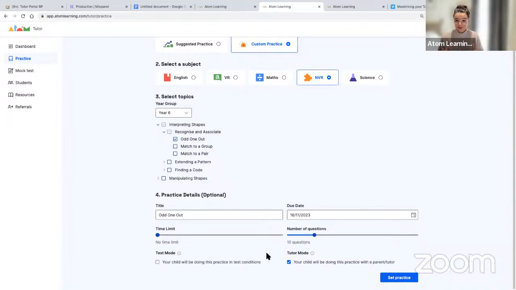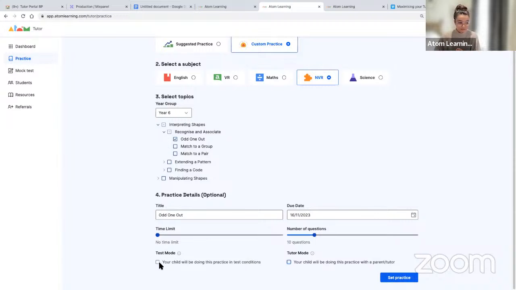Now, if you're on tutor mode and you want to work through those questions with your students, what we don't want is the adaptive algorithm to think, oh, they're acing this, they're getting 10 out of 10 right, let's bump that difficulty up, when actually that's with your support. So if you select tutor mode, that's going to pause that algorithm. It's not going to count this towards their attainment data. It's going to allow you to go through these questions and really give that significant support to your students where it's needed.